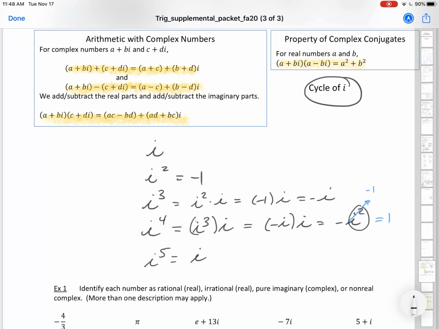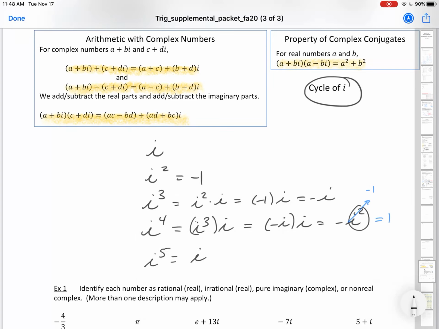We'll see if they have problems like that, but theoretically we could do anything now. You should never have an answer that's written as i to a power. Everything should just be in terms of i. So if I go in here, lots of little marks here to get rid of, but I just needed some space. Here's what we should be able to do, because we understand the cycle of i, that it repeats every 4 times. If I do something like i to the 127, no problem. I would just have to figure out how many times 4 goes into 127.